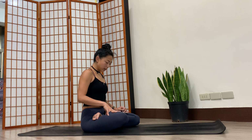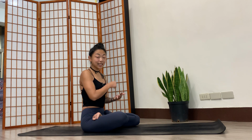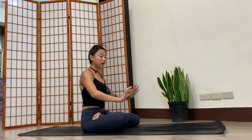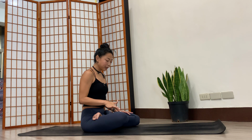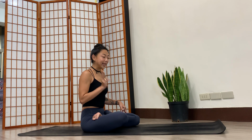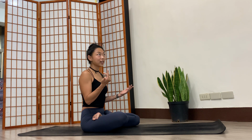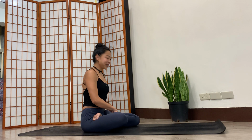All right, once we have this lotus, I'm going to give you a little bit of a challenge. Earlier we took crow pose, with our knees on the back of the arms, balancing on our two hands. The next posture that we can try is a bit challenging. It is like a crow pose, except our legs are in lotus. I will show you two different ways that we can get into that posture. The first entry I call from the ground up. The second entry is from the top down. It'll make sense in a bit.